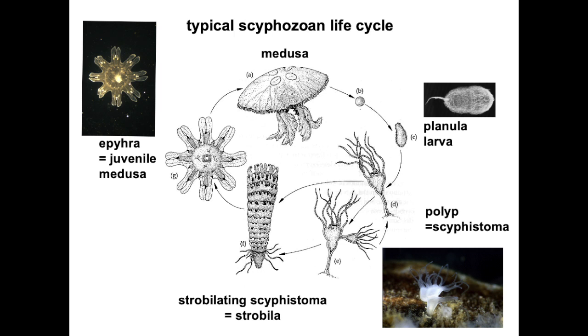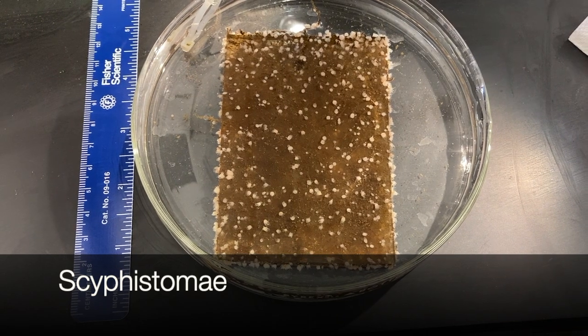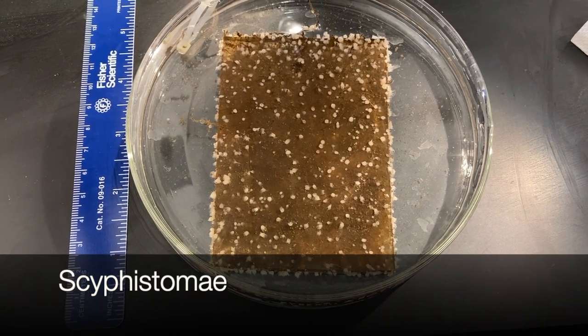Planulae settle to a hard substrate and metamorphose into polyps, called scyphistomi. Cabrillo grows those polyps on plastic plates that they hang into small tanks of running seawater.